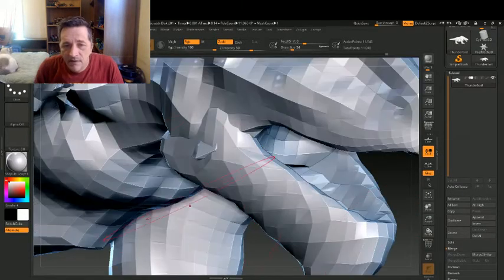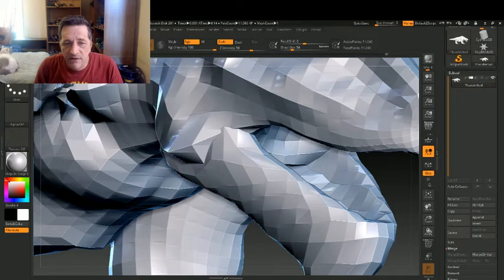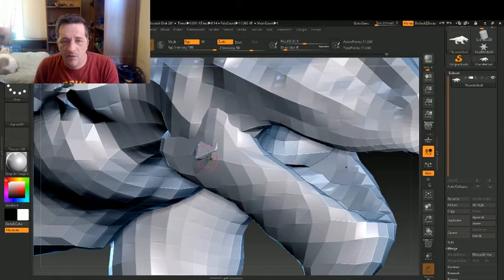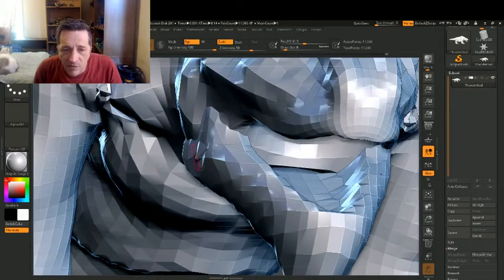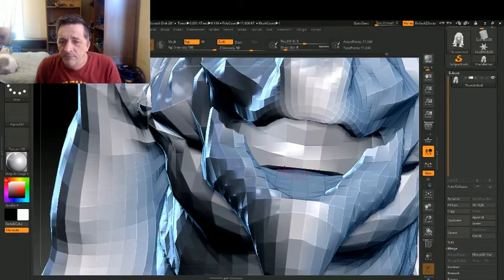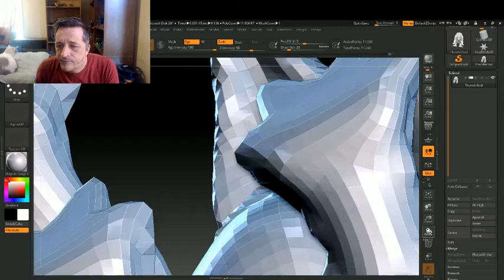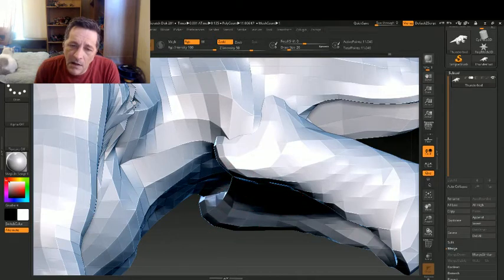But it's not. To show you what I mean, I'm moving the mouth without affecting the jaw. So we're going to solve that when we do the Dynamesh, but right now we're just going to grab a couple of these vertexes and move them in. It'll blend better that way. And then we look down below and we see that the inside of the mouth doesn't meet. So we're going to go ahead and just drag it down in. Rotate back here. We're going to drag this back in so that it blends a bit.